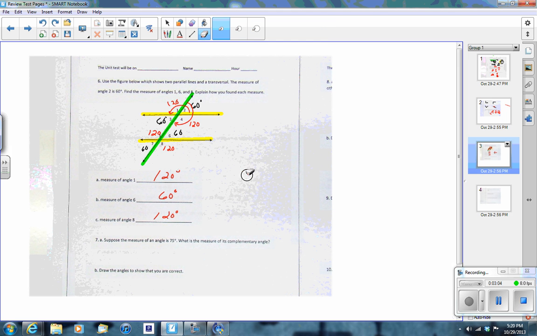Let me draw these again, a little better. So I've got complementary, supplementary. Alphabetize: complementary is the 90 degree. You've got to remember one of them. The supplementary is that doubled, it's 180 degrees. So we've got our complementary and supplementary angles. Now we can solve this pretty easily.